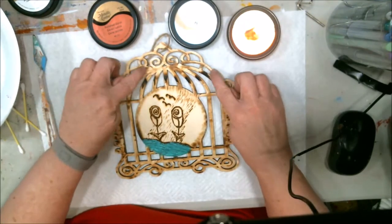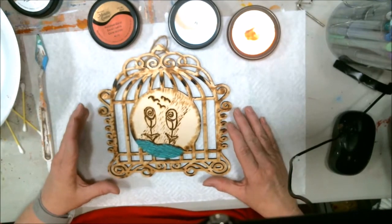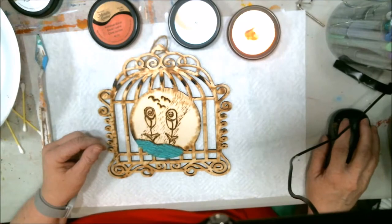Okay, I'm going to use some of the other colors here, but for that part, I probably won't be talking too much, so it'll be mostly just time-lapsed. So go ahead and follow along, and we should see how it goes.